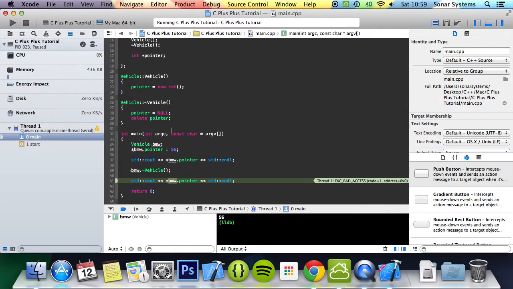That's it for this part of the series. Things to take away: the destructor is used for cleaning up. The destructor is called itself at the end of an object's life, but you can call it yourself if you want to. Delete memory when no longer needed, and the destructor is a great place to do it, unless you want to do it somewhere else and you're aware of what you're doing, so just be careful.